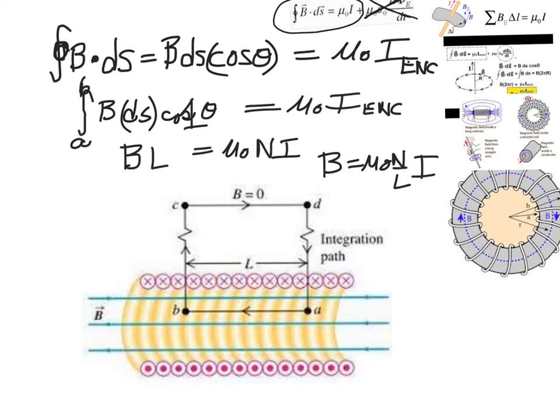where N in this case is the number in this length L, but since the winding density is uniform over the whole coil, the N could be the total number of windings and the L the total length of the wire. And so we can also write this alternatively as B equals mu naught n, which is the winding density, times I. Those are the 2 forms of the equation on our equation sheet for the coil of wire, and there you have it.